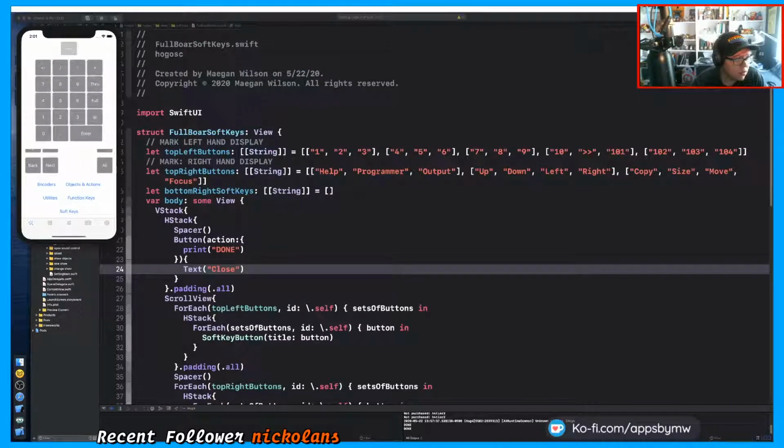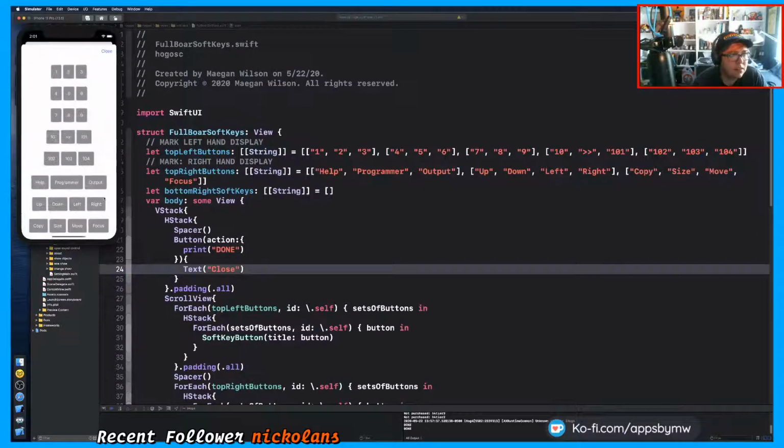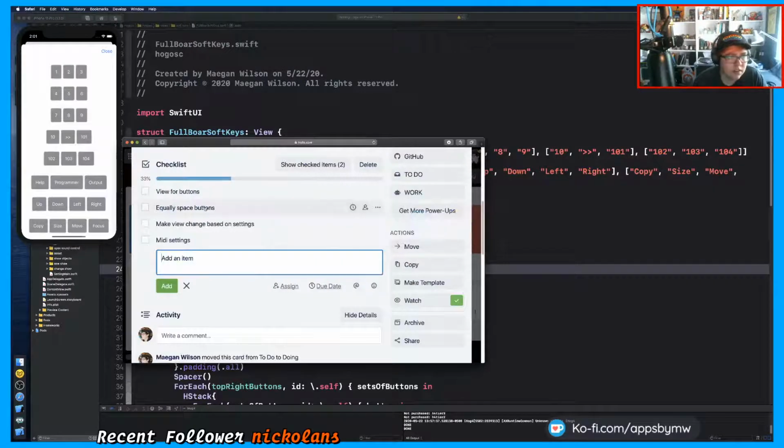So what we're going to do is work on this. Okay, so I have them going here. I really want them to be equally spaced.